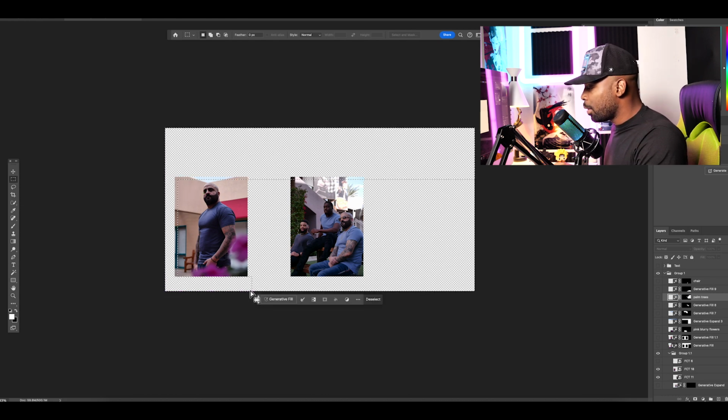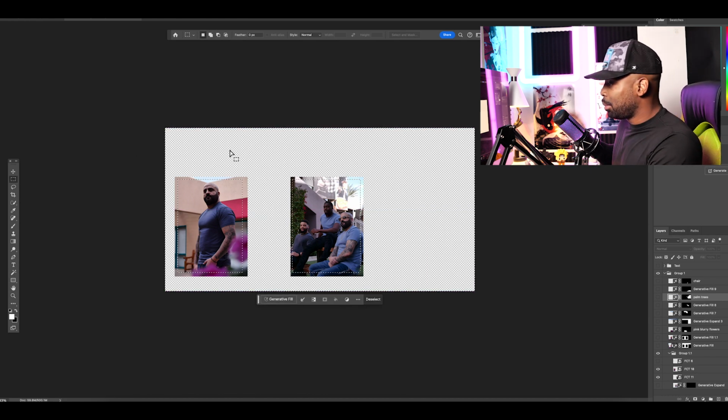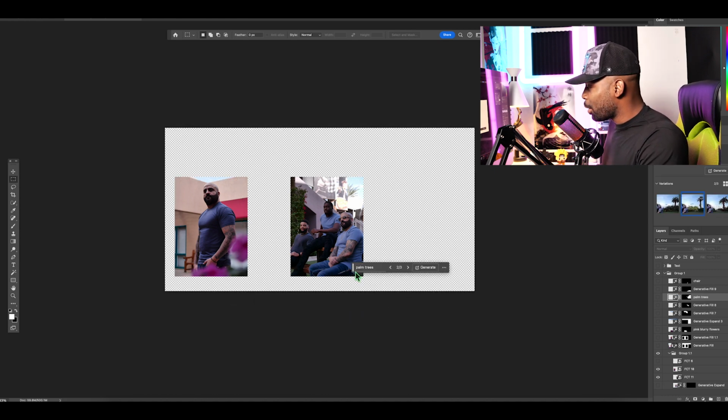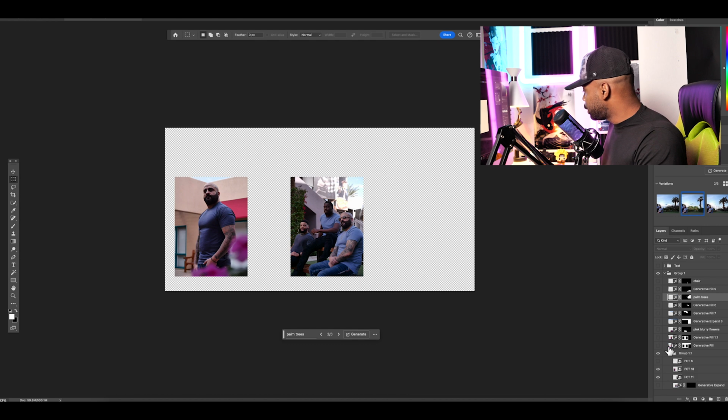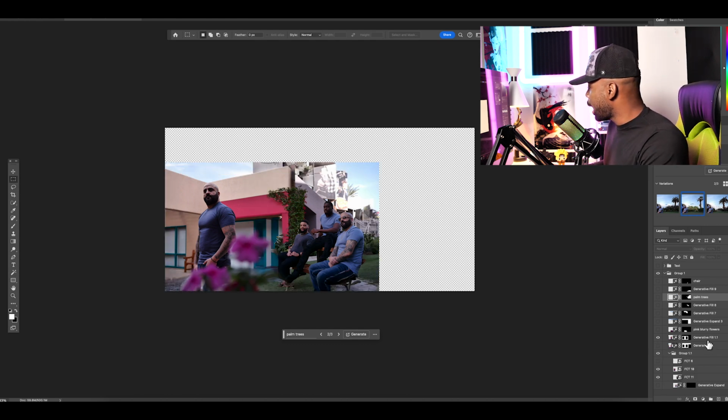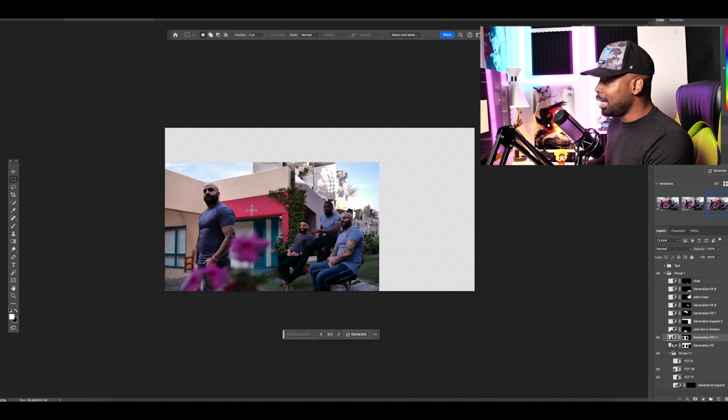You'll notice that I'm leaving a little bit of room on the edge of each photo, because what you want AI to do is read that pixel data whenever it starts to blend in some of this stuff. You want everything to blend in seamlessly. Boom. And you'll see that everything just blends in well with the selection. You hit generative fill and then it'll start to fill in those gaps. Cool. So I'm going to press deselect again. I already had this set up. So here we go. This is my first original image that I put together with generative fill, and you see it pretty much seamlessly blended those two images together.